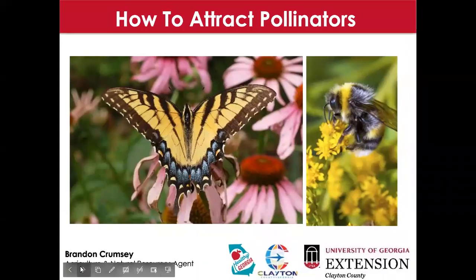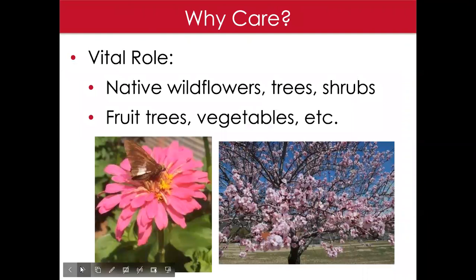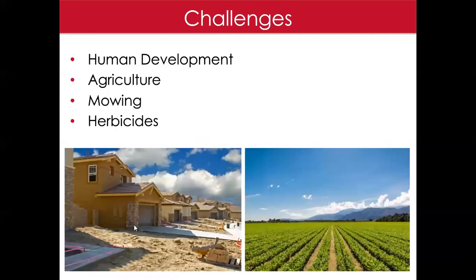All right. So again, we're talking about pollinators, right? Why should we even care about attracting these different organisms? First off, they help preserve native wildflowers in our landscape. They help preserve other plant populations, trees and shrubs. They're definitely very important to our food system. Like we stated earlier, they help pollinate fruit trees and vegetables. So they're very key parts of our experience living on Earth, and of helping us to be comfortable in that aspect.